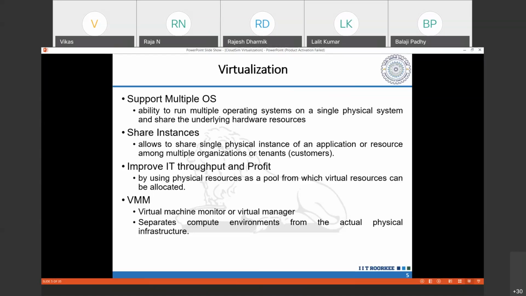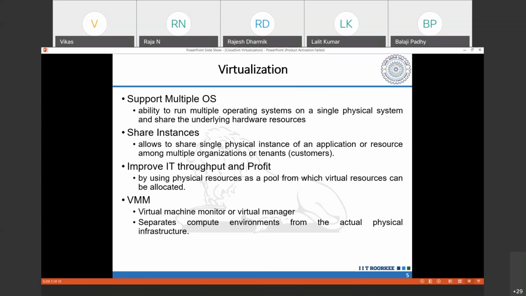We do not require multiple systems for a single user. A single system can be shared by multiple users. So in virtualization, one term used is VMM. That is basically a hypervisor, or we can say a virtual machine monitor or virtual manager, that manages how to interact with the hardware and virtualized operating systems, just like a guest OS.